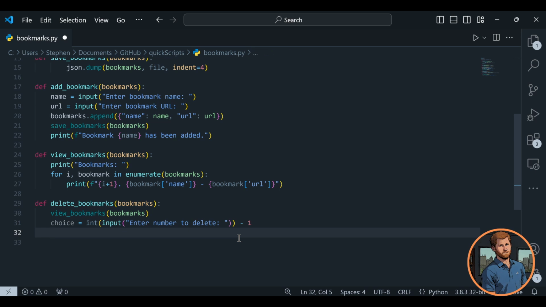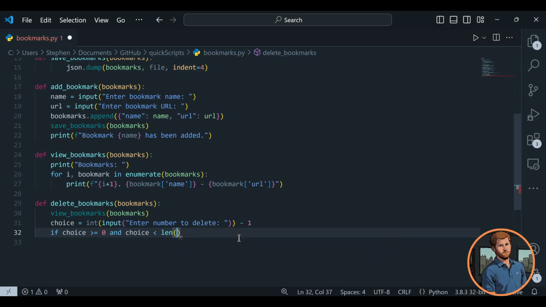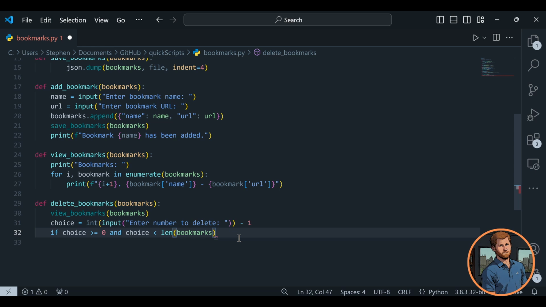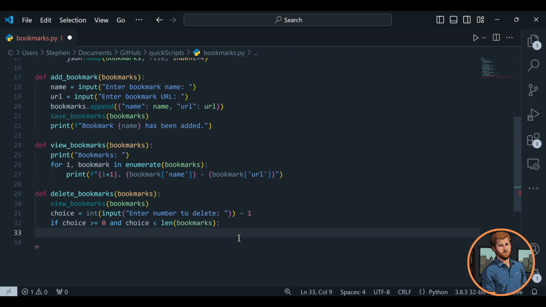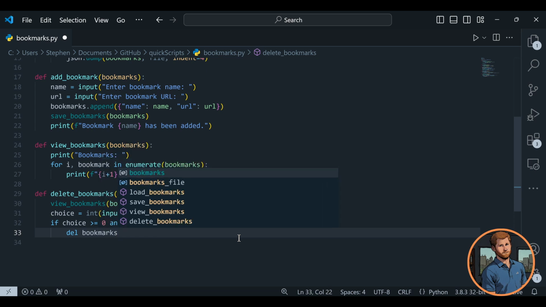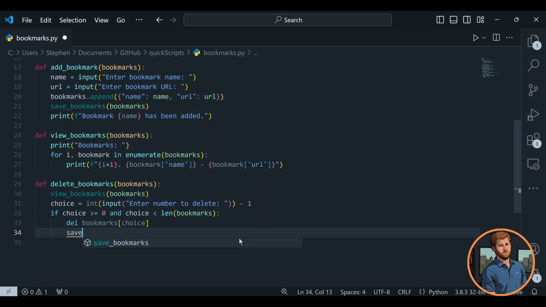Next up, I'll say if choice is greater than or equal to 0 and choice is less than the length of bookmarks, we want to delete bookmarks choice. And then we want to save our bookmarks list again.